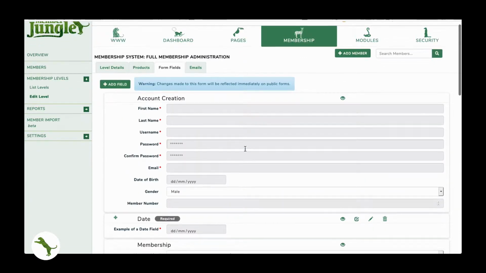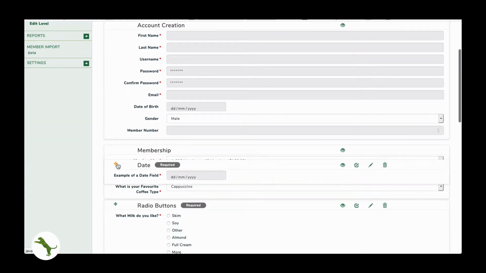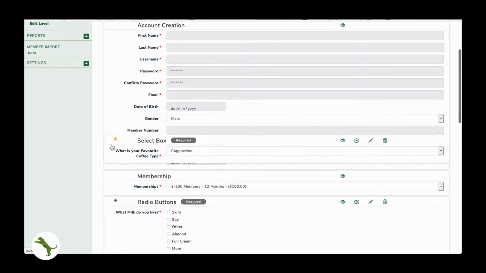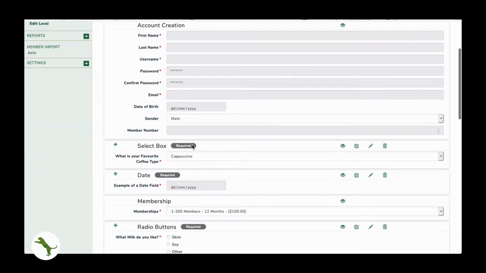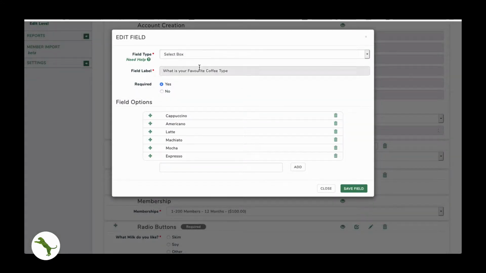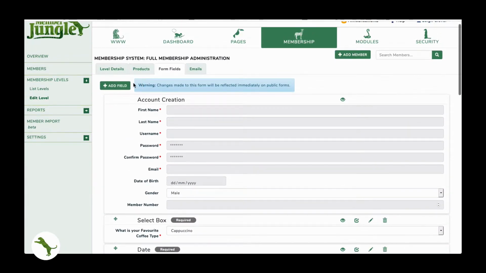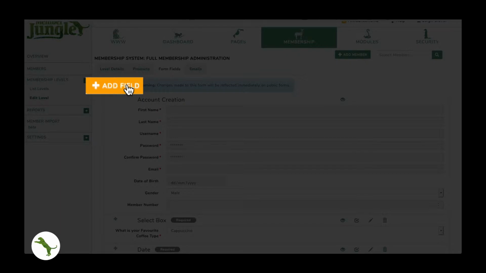Now you have control of how these fields are situated, where you want them to be by using a drag and drop feature. You can move them around to get them where you want. You can also decide if they're required or not. So if I edit here, I can actually choose if this field is required. Now let's just go step by step through all the different field types. To add a new field, click up the top here on the Add Field icon.